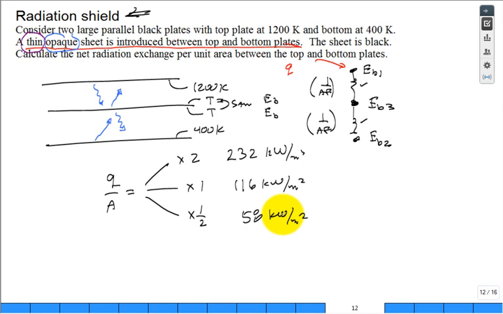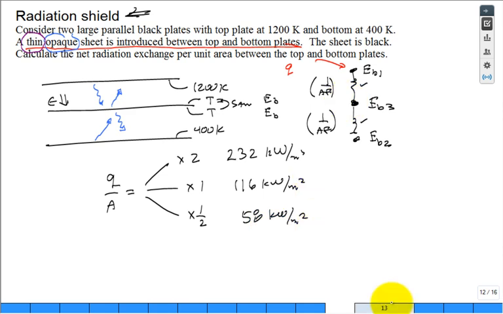Anybody else? Yeah, it's added resistance. Just by putting in something, and it's a great absorber. If you want to make this an even better shield, put in a piece of foil that has a low emissivity. I know we're getting ahead of ourselves, but a low emissivity is a great radiant foil. We'll do that next time. But even a poor radiant shield, a black radiant shield, will cut that radiation heat transfer in half. Just go ahead and do the math on that, okay?